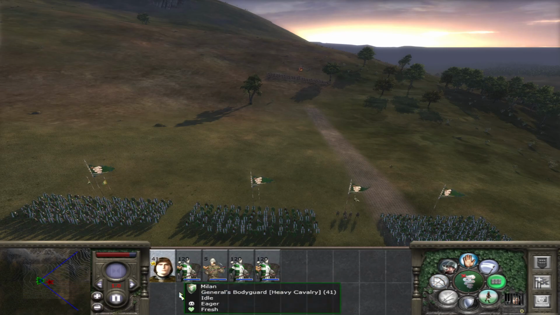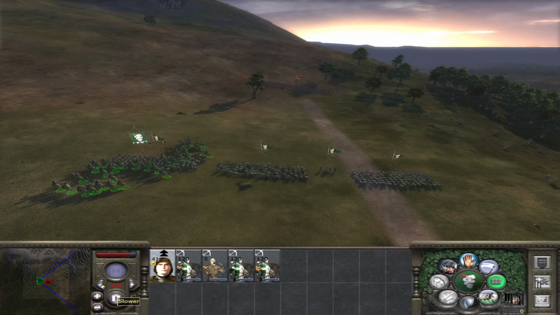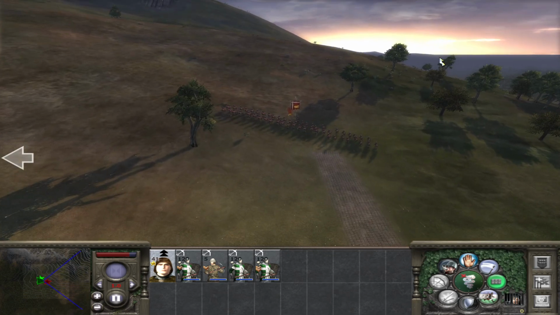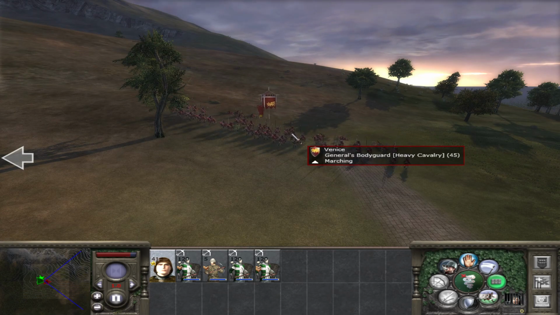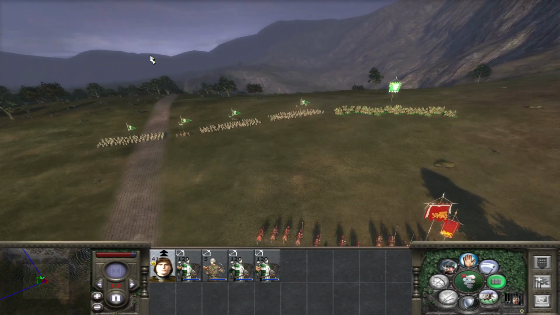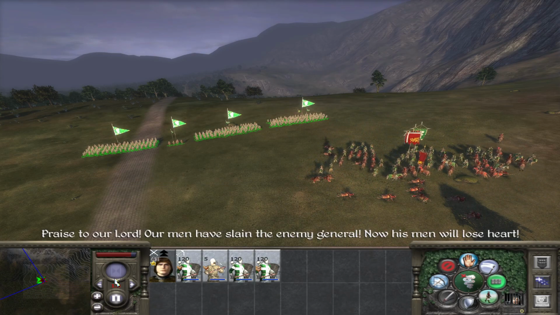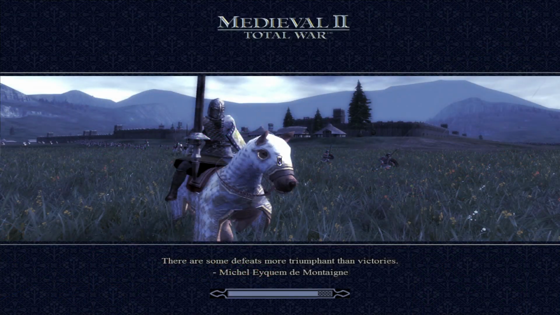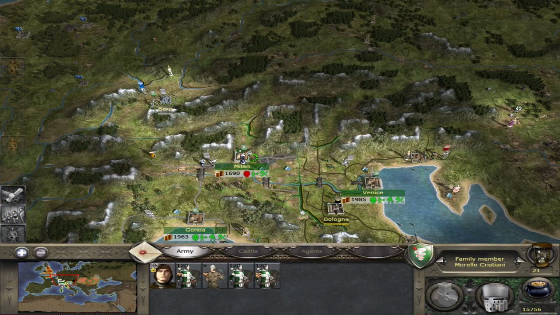Okay, seems the enemy general is on the move. And let's hope we can get a couple of volleys off before we need to engage in melee. And these crossbows really are quite efficient. Okay, nice. Okay, so that was rather nice.